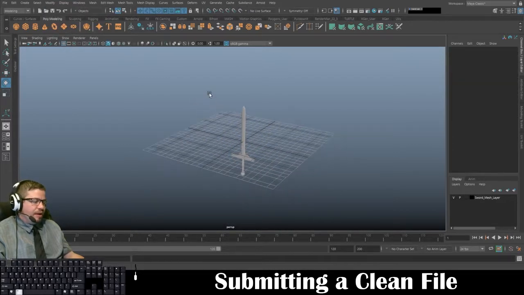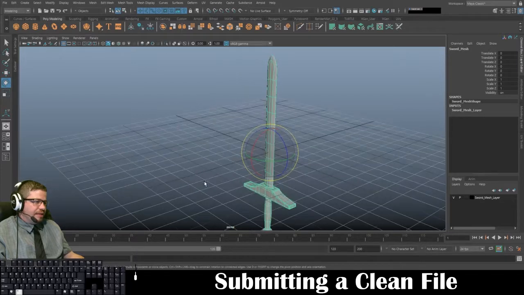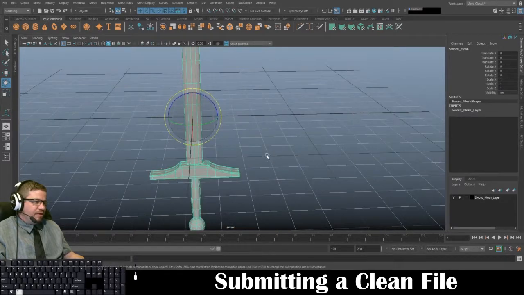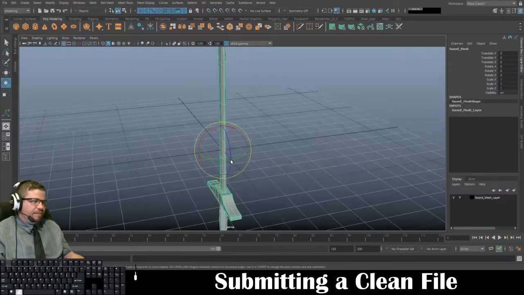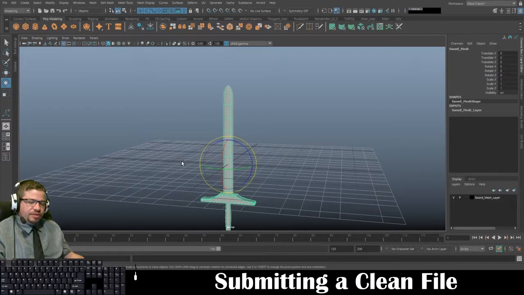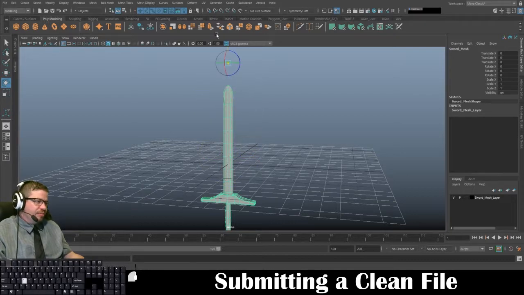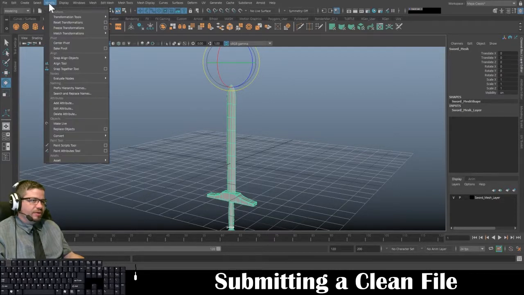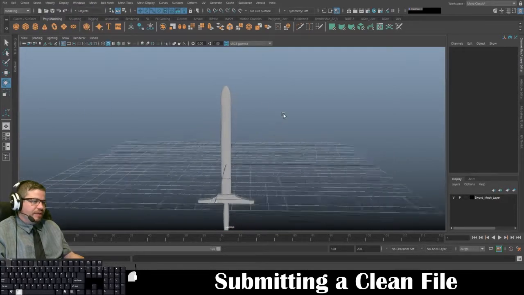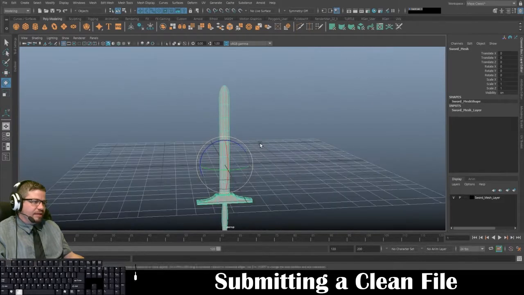And one more thing I can show you really quickly is it probably already is done for us, but if we modify center pivot, let's just say your pivot point's off because of the objects you've been working with. So I'm going to hold D and just show you. Holding D allows you to adjust the pivot point, and you can adjust it anywhere. But if I hold D and I'm just going to put it off to the side, right? If I wanted, I can center the pivot on it and do modify center pivot, and now it's directly at the center of this object.